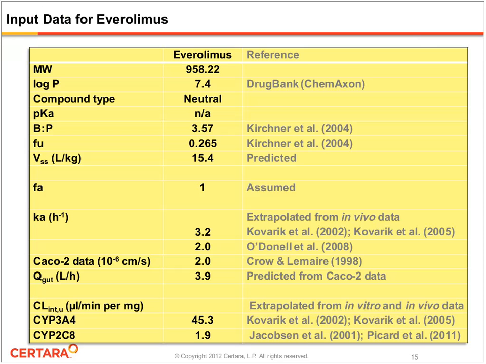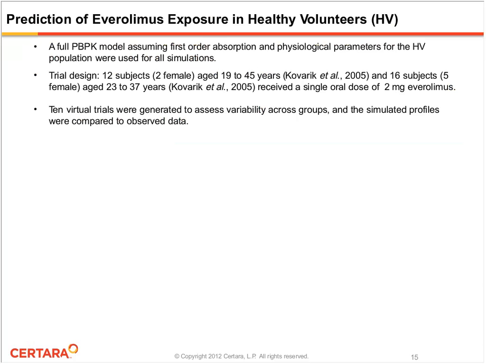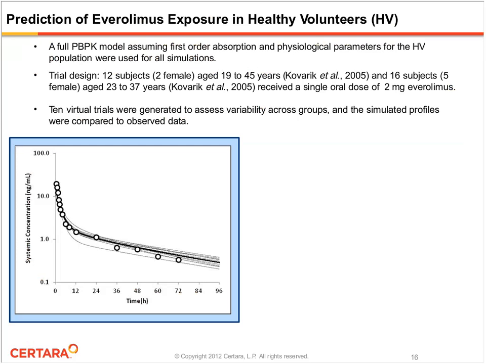I am aware that Everolimus is a PGP substrate, but in this particular case, the sponsor's drug was not an inhibitor of PGP, and also there were no data to incorporate into the model. So even though I am aware of that, I didn't build it into the model, but mainly focused on the CYP3A4 metabolism aspect. So those were the data inputs that were collated from the literature. And obviously the first step we want to see is how well we predict exposure in healthy volunteers. So I used a first-order absorption model and recreated the subjects that were actually used in the clinical study.